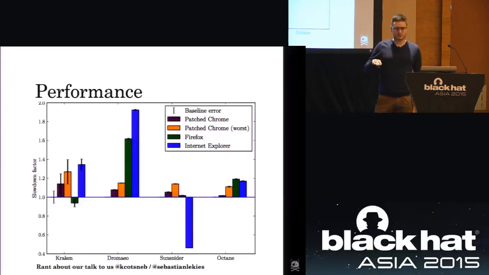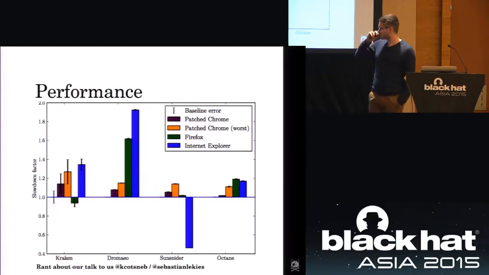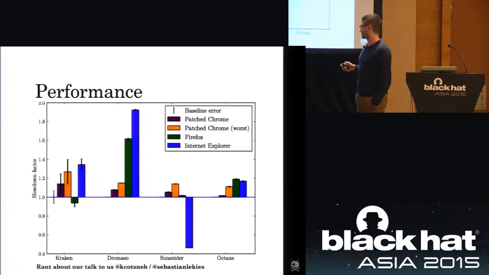To get an approximation of what the absolute worst case performance overhead would be, we just flip the switch in the implementation, and for each string, always return, yes, it's tainted. So we'd always have to copy around the taint information, and so on. This gives us an upper bound to the performance impact. And you see, it's about 30% in Kraken, and it's typically less than 20%. I think on average it's about 17% for the worst case overhead, and the average case overhead is roughly 7%.